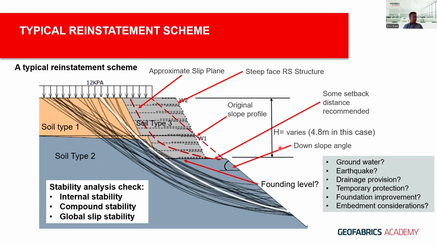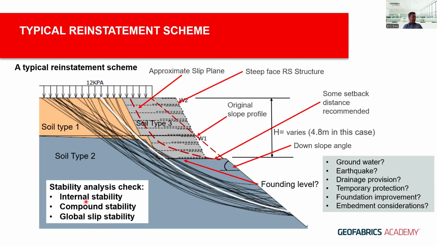So what do you do in terms of the checks? You probably want to check, from a reinforced soil design point of view, the internal stability of the block so that it is self-stable under the 12 kPa surcharge loading. Then compound stability deals with anything within the block and externally, and global stability. In this particular case, a potential slip is involved beyond the block that you're putting in, involving the downslope, which most of the time you have to face, unfortunately, in a slip repair scheme.